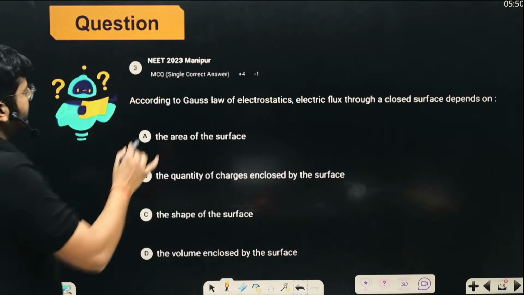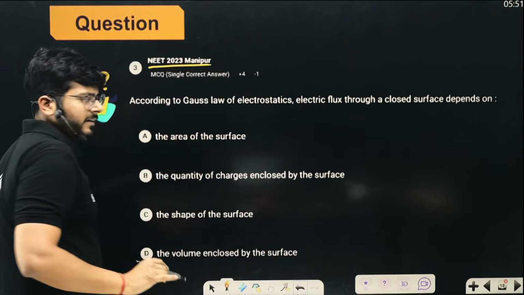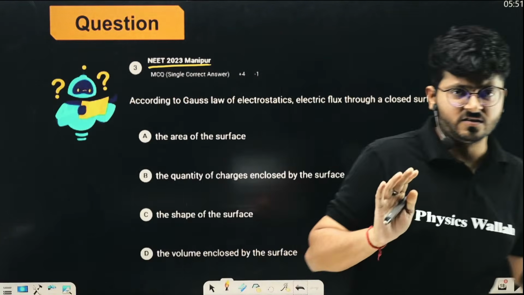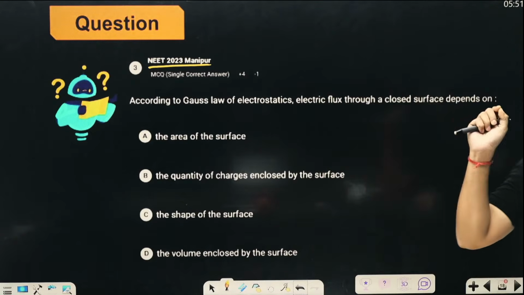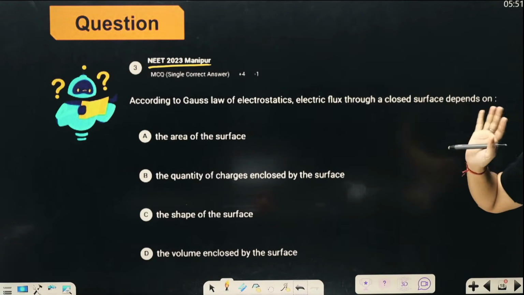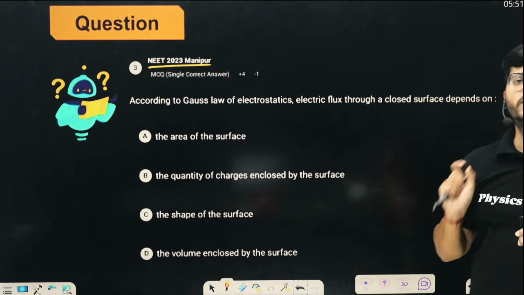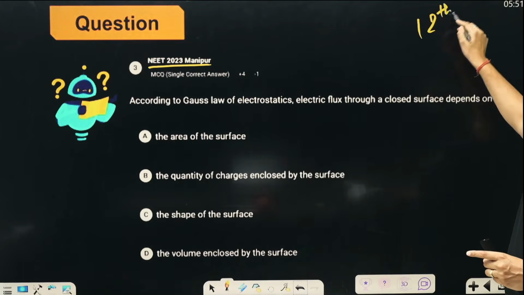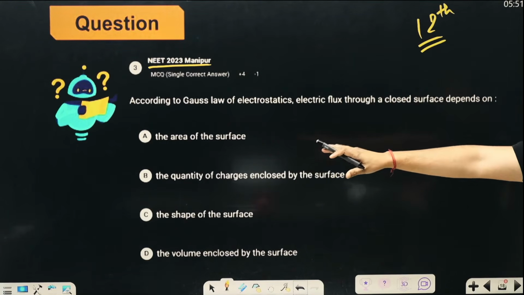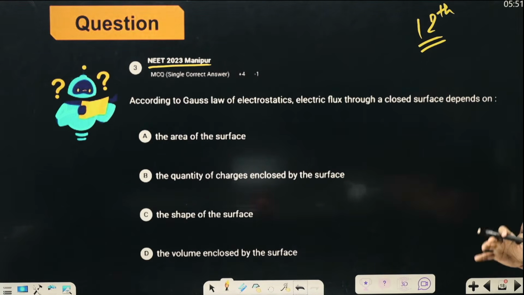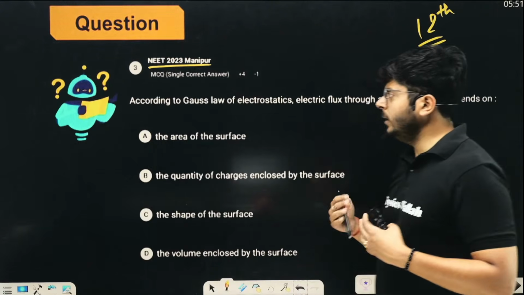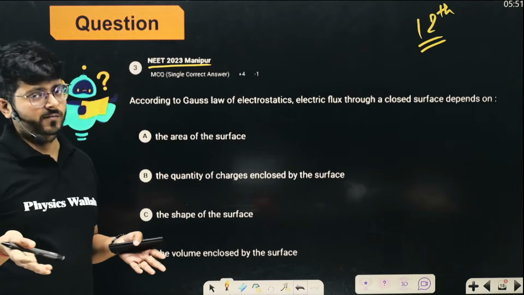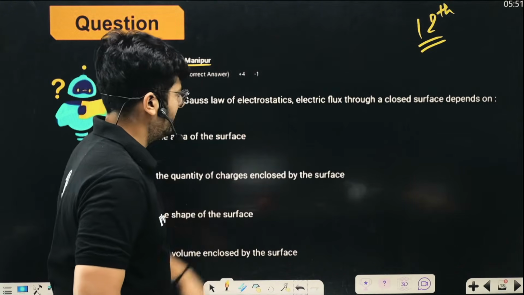This is from NEET 2023, again a very recent question. So we are getting an idea about what kind of questions are asked. From electrostatics, you can directly see the question and tick the answer; it is a simple solution. From the 12th grade topics, we are getting a much easier level of question paper. Let's look at that.